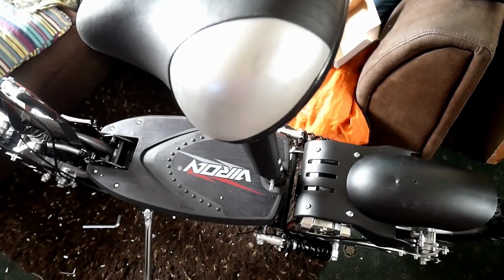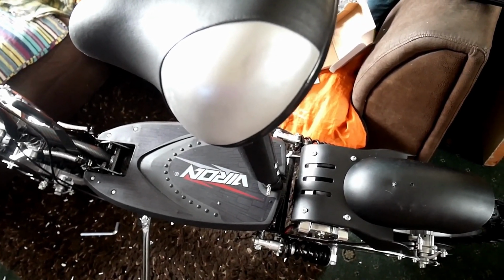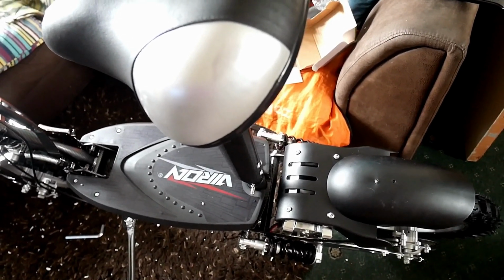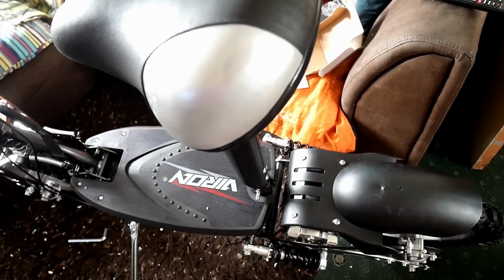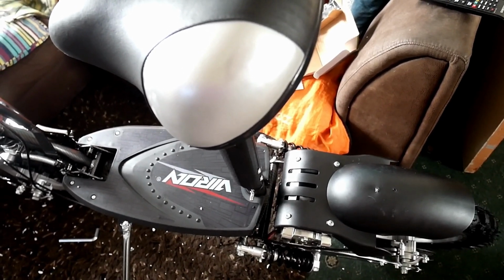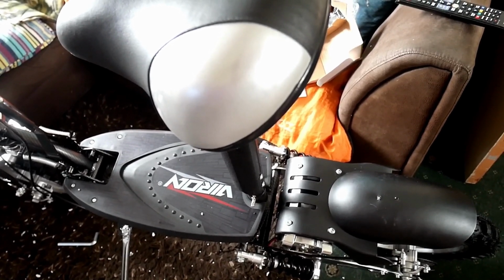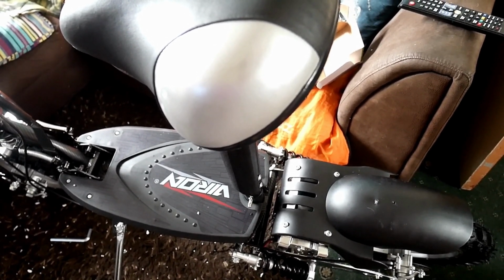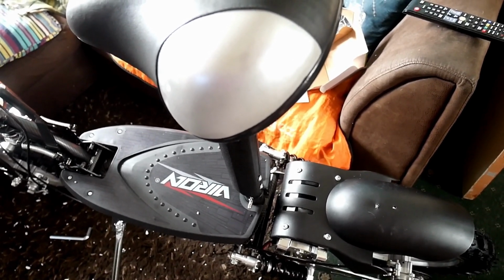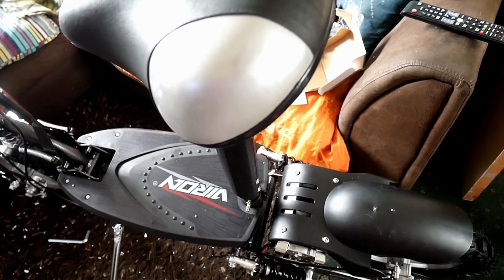Right, I obviously keep on mentioning the weight of it, that it's heavy, but what I'd do, I'd take the batteries out and then I'd get it down the stairs into the vehicle, and then when I get to the destination or wherever I'm going, I'd get the scooter out, put the batteries in, easier. And also there's the option of lithium batteries.